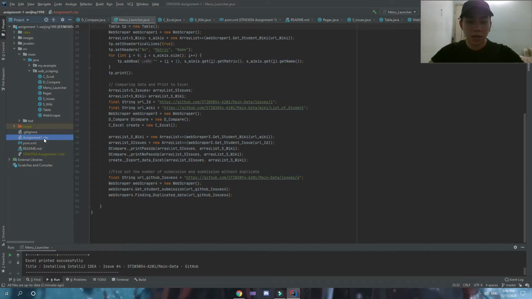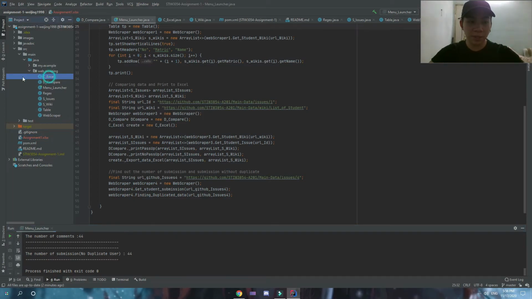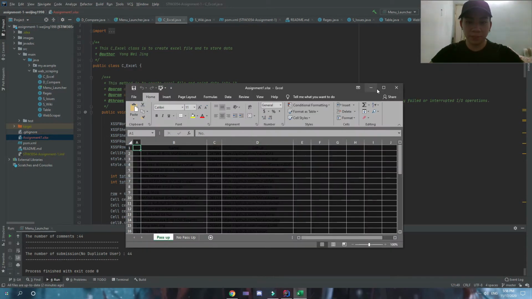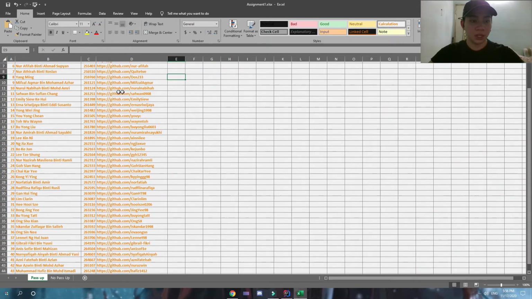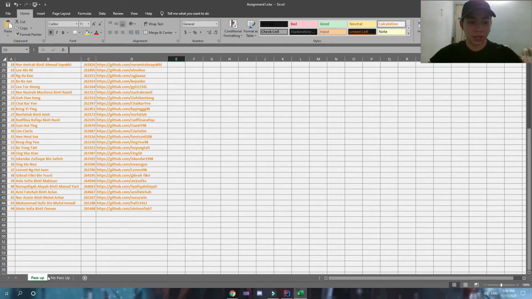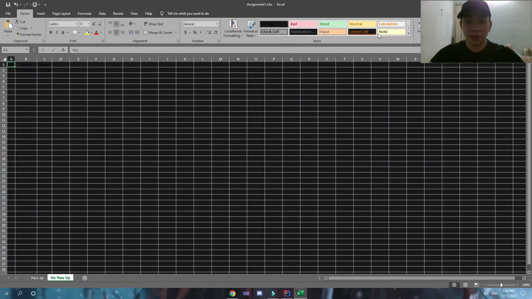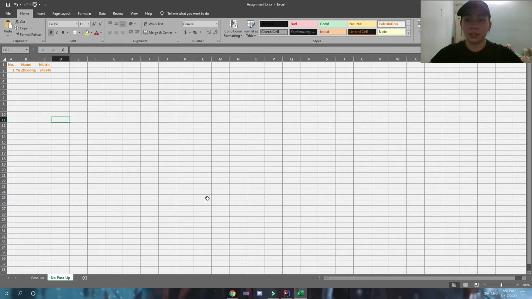And the Excel that I have created by using this system, by using this class, I can show you what is inside, because my theme is black color. So okay, this is the result that I have printed inside the Excel, and this is the pass up, which is the students who have submitted the student issue, GitHub issue, sorry, and the students who did not pass up in student issue.